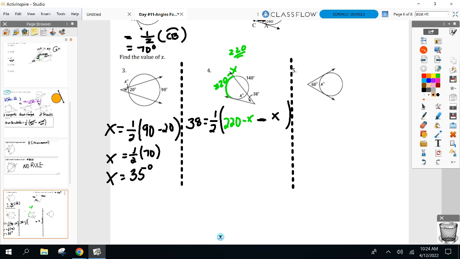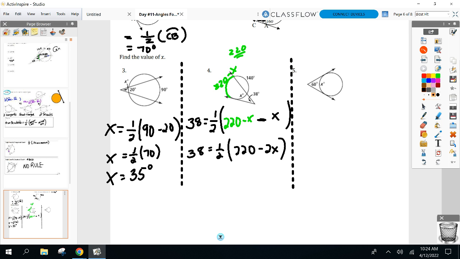All right, clean that parenthesis up. Have some self-respect. 220 minus 2x, and this was the same issue we talked about yesterday. You either distribute the 1/2 right now, or you get rid of it by... What if I don't want to distribute? What if I just want to get rid of the 1/2? Multiply both sides by 2. Yep, your call though. So go ahead and finish this up. Distribute 1/2 or multiply by 2.